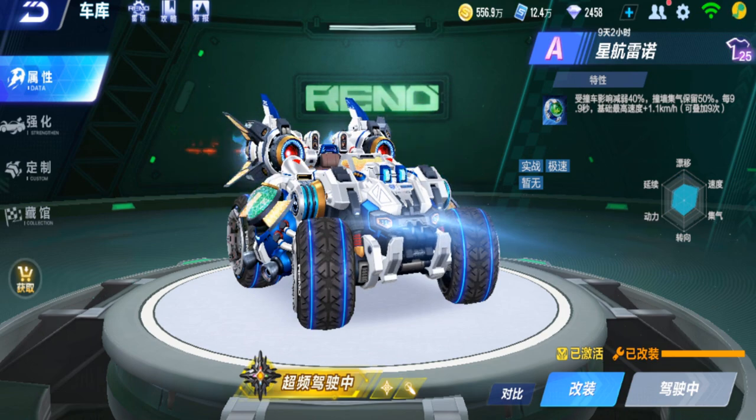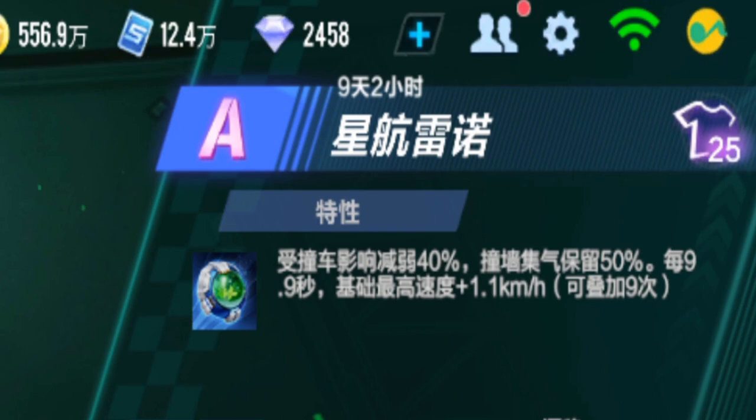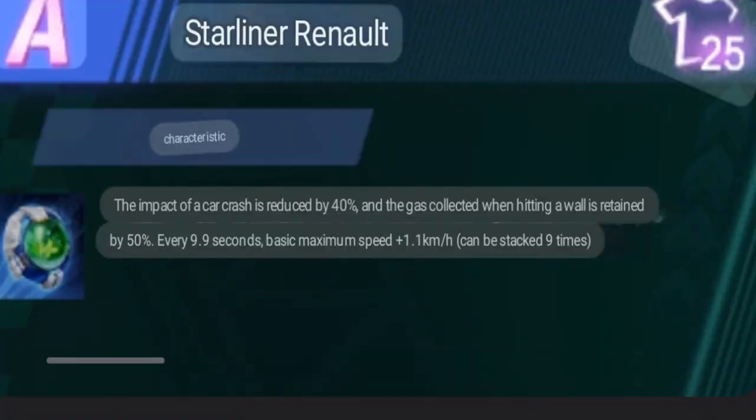So Starliner Reno, its characteristic. Might as well open Google Translate, hold on. So Starliner Reno, characteristic. Impact of a car crash is reduced by 40%, same like Optimus Reno and most of the Reno cars. And the gas collected when hitting a wall is retained by 50%. So your end tank, you will get half of it back if you hit a wall, so you won't lose all your end tank.